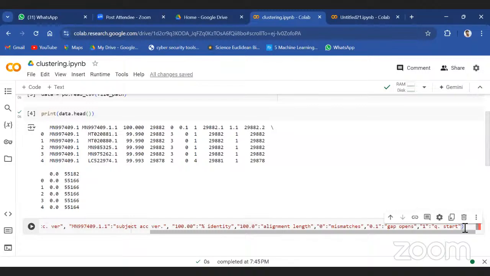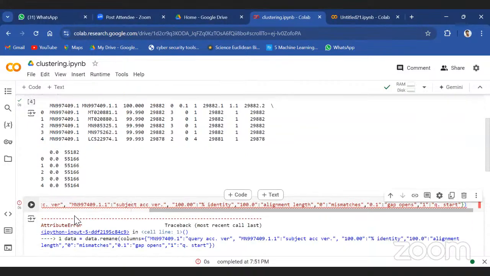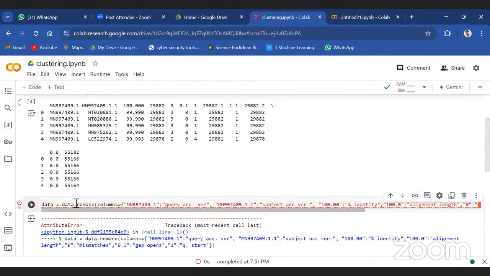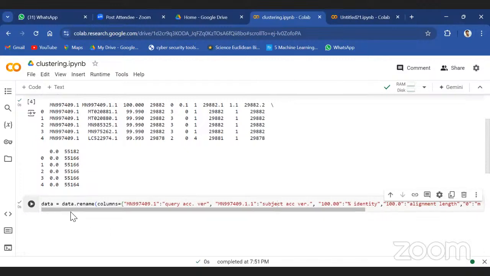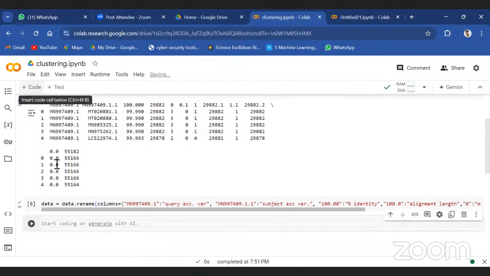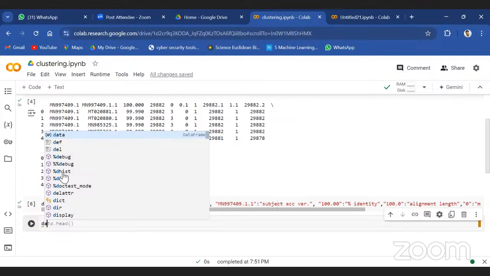For now, we'll rename only a few of the columns. Just a second. Okay, so again, we will check if our data is pre-processed or not.